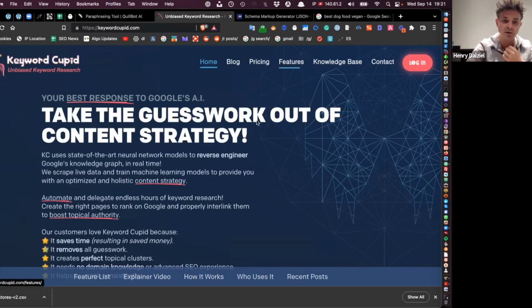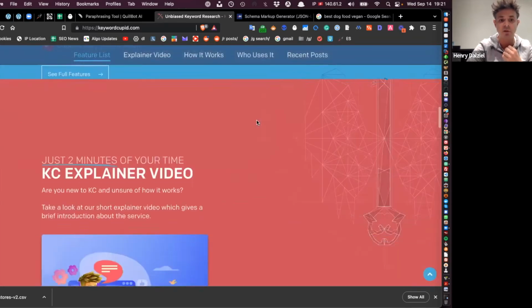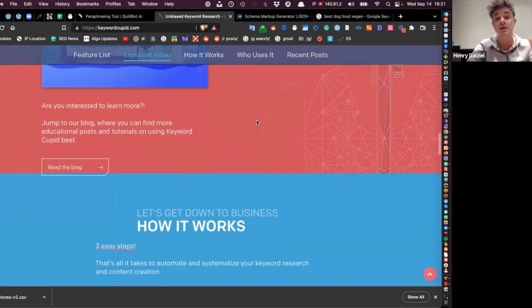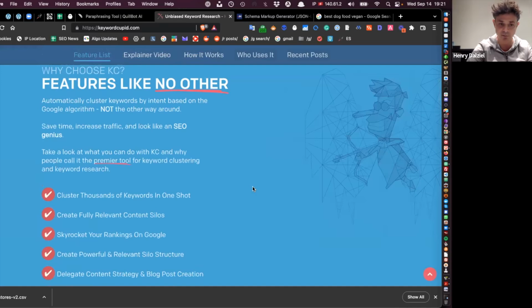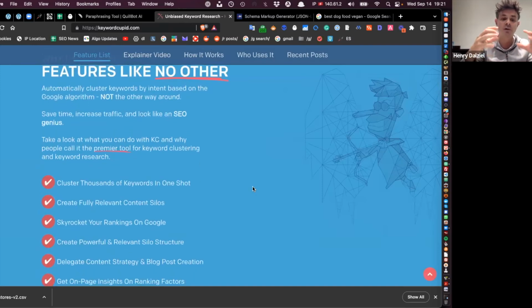This is something you should take a look at when it comes to authority sites, because you need to plan and organize your content based upon the keywords. So get your keywords. You can get them by scraping other websites, or you can use the tools that I suggested at the very beginning of the presentation. But once you have 10,000 keywords, it's just going to look like a headache, a bit of a nightmare. A tool like Keyword Cupid will find structures and common threads between all of those keywords.